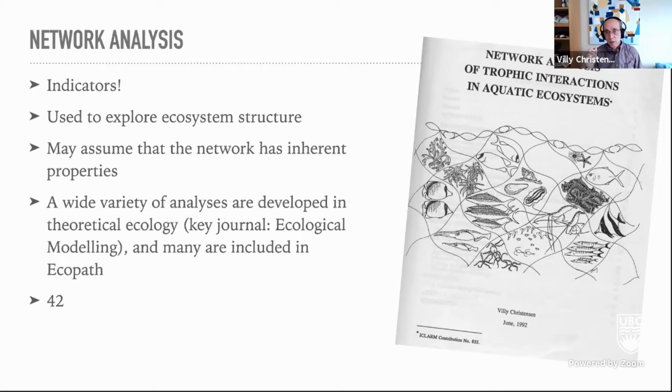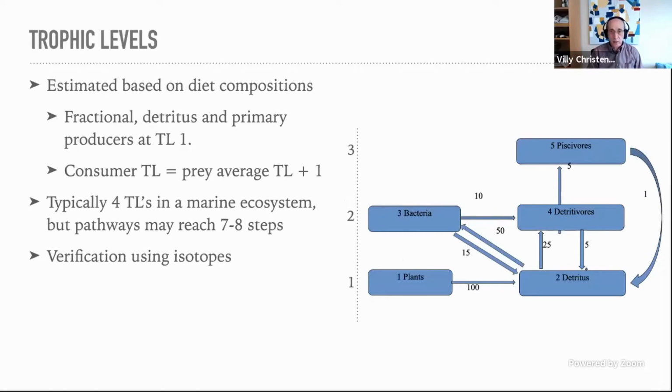So just a few of the key concepts and analyses that are involved. One aspect of this is trophic levels, which we estimate from diet compositions, and we're using fractional trophic levels. This is actually something that goes back to E.P. Odum's son. E.P. Odum is one of the biggest ecologists ever. I talked briefly about him and his brother H.T. Odum in the very first class. Now, E.P. Odum had a son called William, who became a faculty member at the University of Virginia, but unfortunately died when he was just 40 years old. He developed the concept of fractional trophic levels.